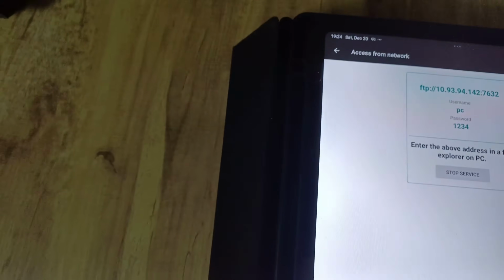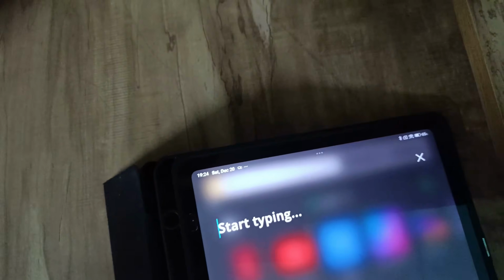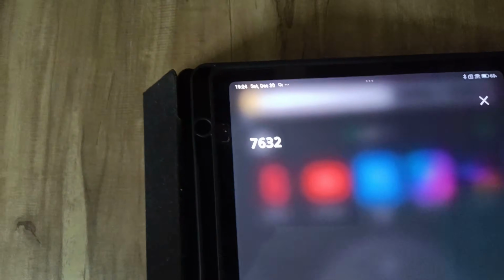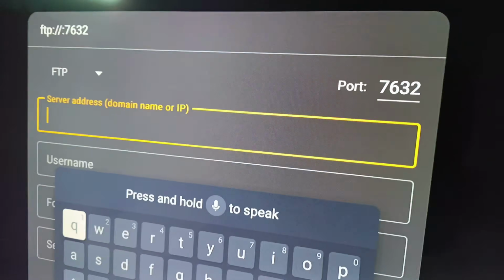I am not going to use the physical remote in this case. I have configured a remote application on my tab, and through that I am connecting to and controlling my TV using my tab. If you also want to access your TV through a mobile device, I have already posted a video on my YouTube channel. You can go and check it out, to see how you can configure a mobile device with your TV. That will be very interesting.